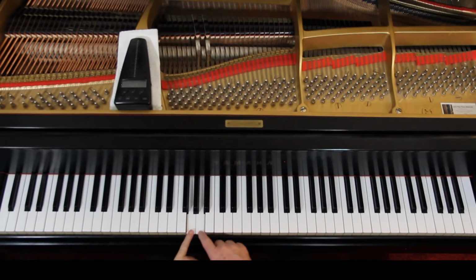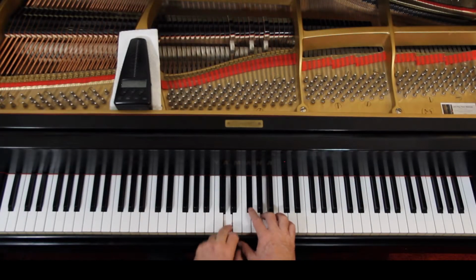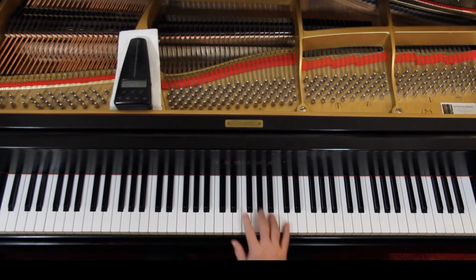Now we're getting the D7 chord, which is the 5-7 chord. So in G major, 1, 2, 3, 4, 5. That D is the 5th step in the key of G major. So I build a chord on that note. Remember, there's an F sharp in G major, so we have to include the F here. So that is the D chord. And then I want a 7th, I just add another note here, and those 4 notes, that's the D7 chord or the 5-7 chord in G major. That's it. That's the whole thing.